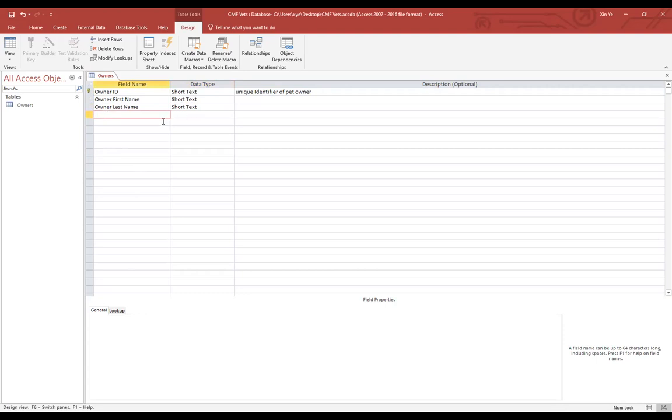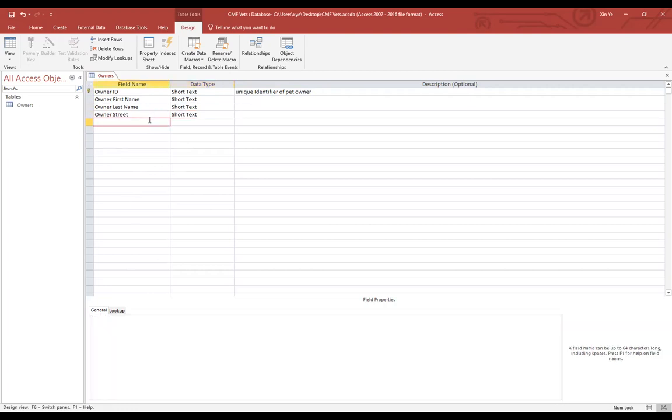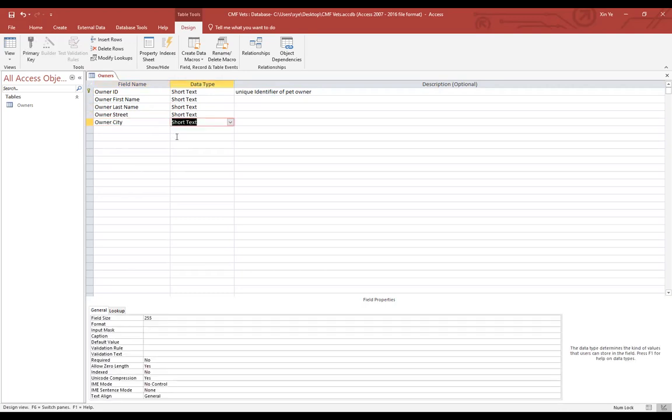The next one is owner street. Still short text. The size is 255, so we don't have to modify it. This one is owner city. We make it short text again, and the size becomes 50.